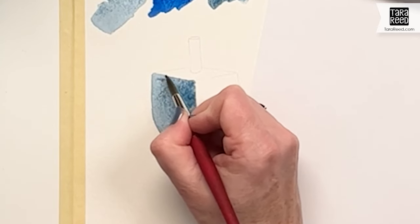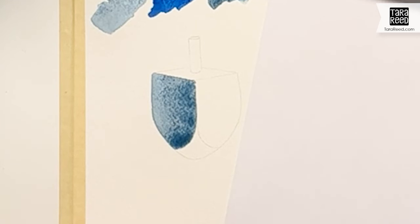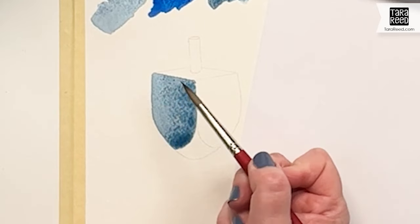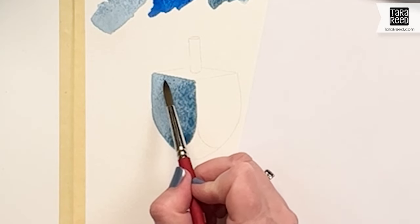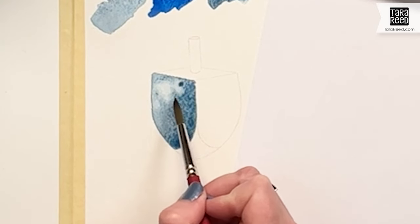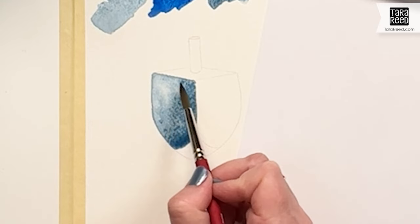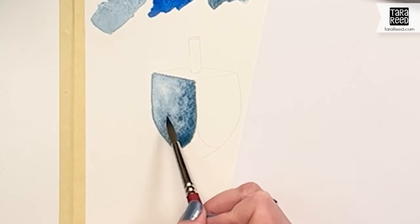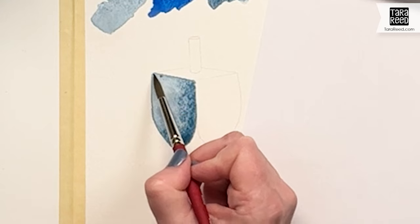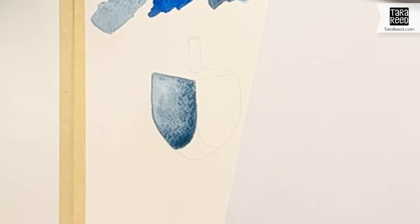If I want it to be a little bit different than how it's coming out with the initial wash, I can rinse my brush. So say I want a little less color here. This has no color on it and very little water. So I can just kind of use it to sop up some of the water and color and make a lighter spot there. So watercolor, it's very dynamic and you kind of learn what works for you and your style, but at the same time you never quite know what's going to happen, which I think is kind of fun.